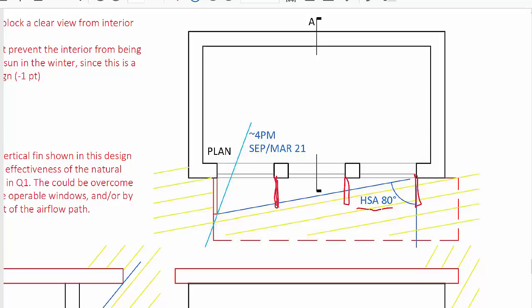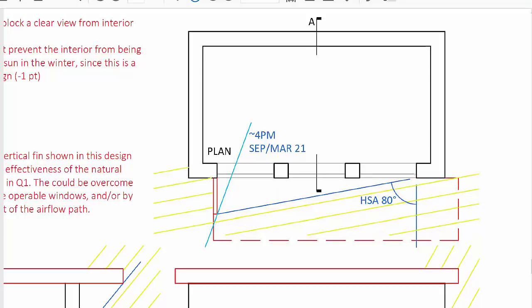So all of this morning sunlight that was supposed to be coming into these windows is getting blocked by these shading devices. So the shading device for this window ends up actually shading the morning sun for this window. So again, that was the most commonly missed area on this entire test.